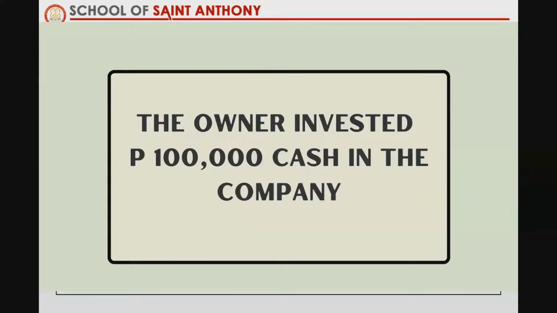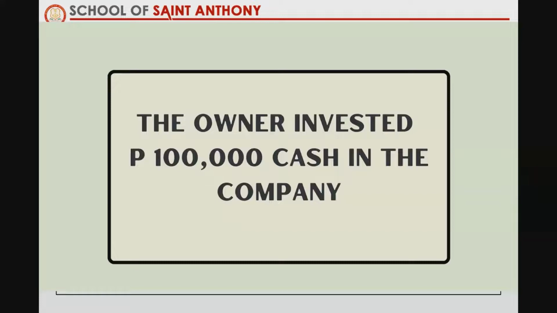What else? Aside from the equity account, ano pa ang naapektuhan sa ating business transaction? Nag-invest daw siya. Ano bang ininvest niya? Cash. What is a cash account? Look at your chart of accounts file. What type of account is cash? It is an asset account, right? Okay. Our cash is an asset account. What happened to our cash the moment that the owner invested cash into the company? Did it increase or decrease?